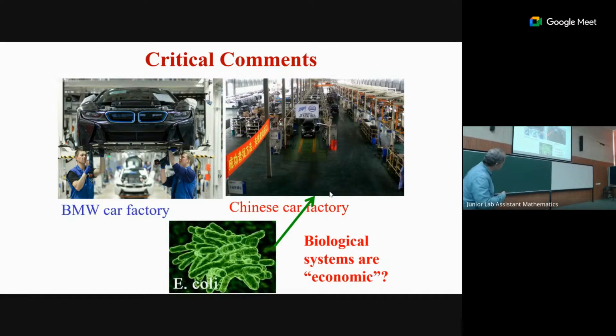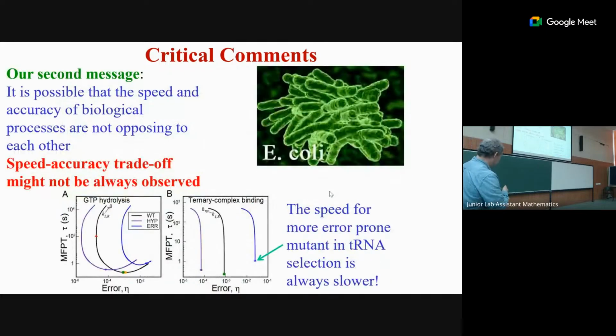So it seems the theory works in this way, as long as the quality is tolerable. There is no point for a biological system to have perfect precision, because it's a dynamic system. You cannot constantly try to improve things. As long as it seems to be okay, go ahead. This is the first prediction from this stochastic approach. Then the second message.